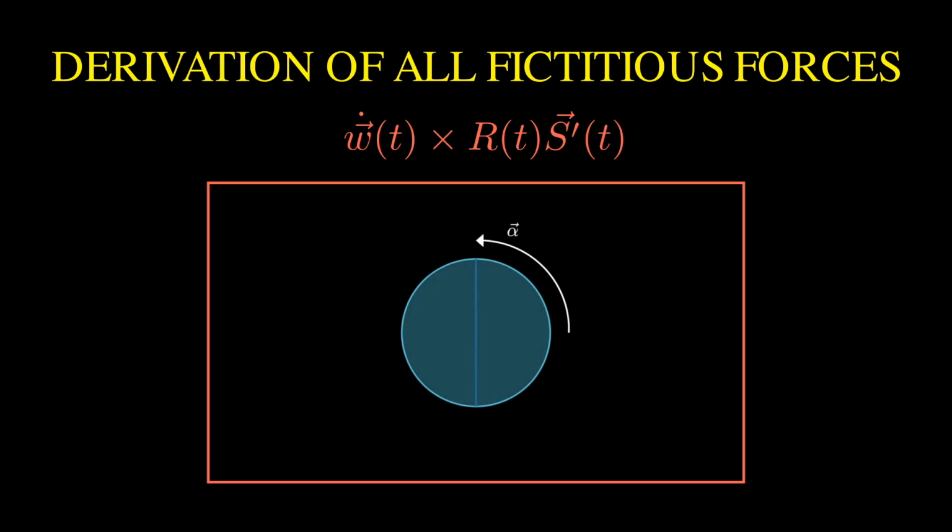We now switch our point of view to be the same as the disk. This is basically as if we were sitting on the disk as it accelerates. As a result, we will see the ball starting to accelerate in the opposite direction, and this acceleration is given by the Euler force drawn here.